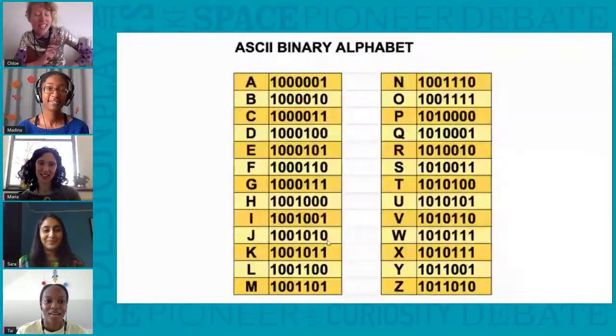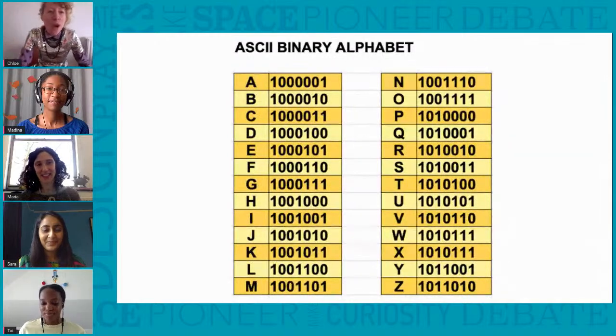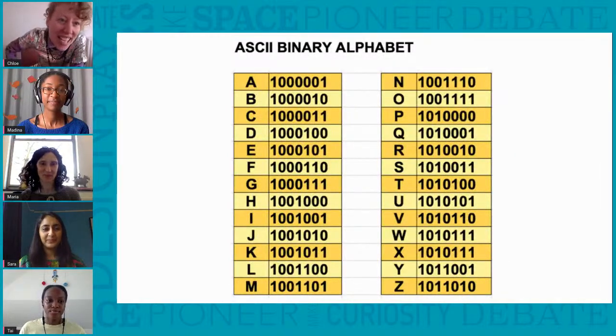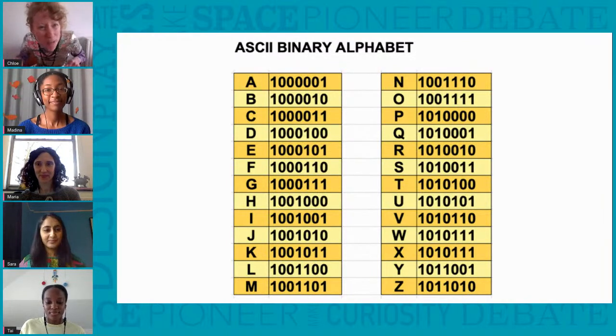I can see lots of questions are coming in, but we're going to start off our creative activity first, because as part of this creative activity, which is to make a binary code bookmark, we are going to be looking at the American Standard Code for Information Interchange binary alphabet on our screens. And I think we should look at that for as long as we can. So we'll answer some of those questions a little later on while it's up on the screen. Thanks so much. James has popped it up there so we can see it already. This is super cool. I love binary code.